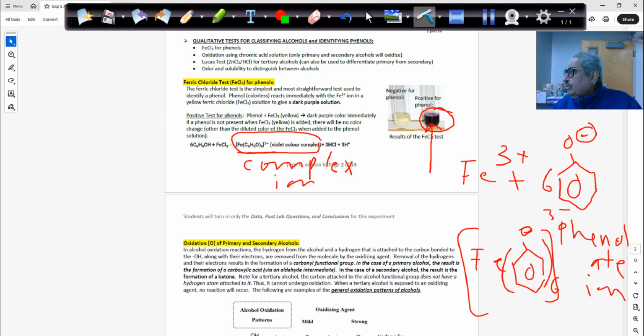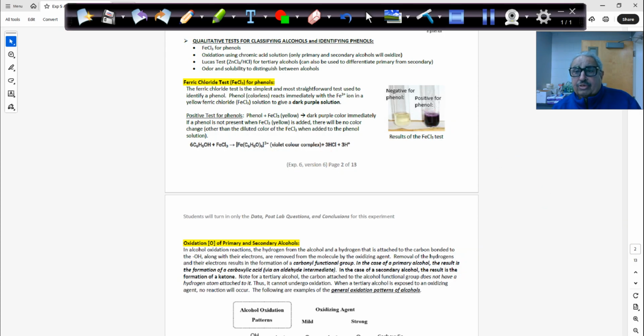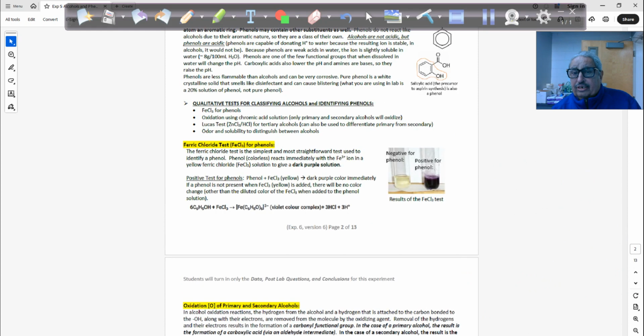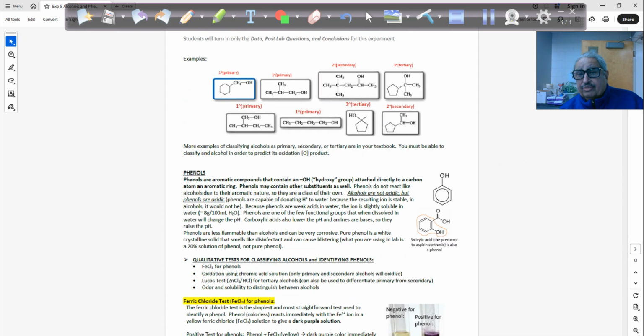Okay, guys, so again, you will do what? Same thing we did, your unknown, 4 alcohols, 1 phenol, and then you test. You add ferric chloride, a couple drops, maybe 3 to 5 drops, and see the reaction. The phenol is so sensitive, it will come out as purple to violet color. Again, this is not an oxidation, guys. This is not an oxidation. This is just a complex formation.